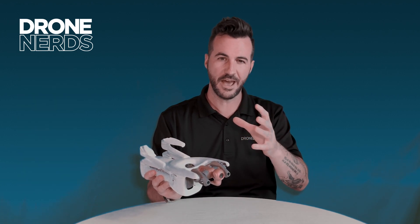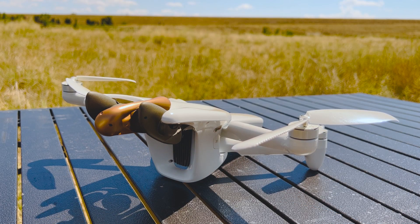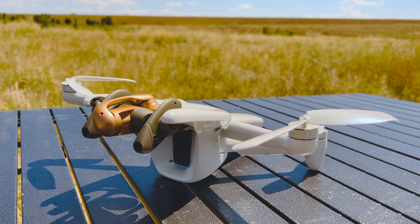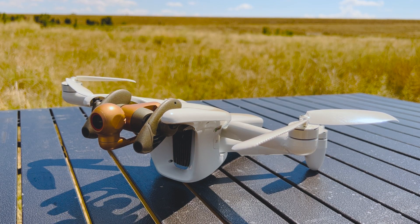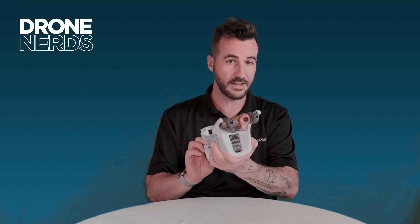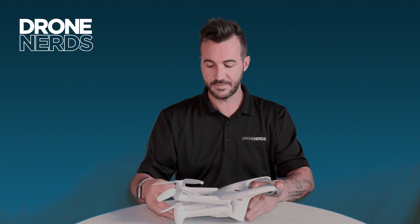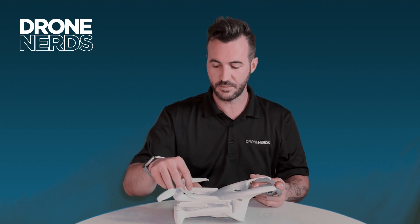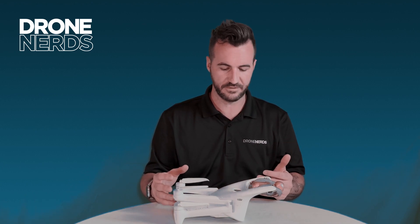That concept is being used not just in drones — this is the first drone for that — but in robotics as well, to be able to find where things are. Yes, this is odd, yes this is definitely interesting looking, but I think we need interesting looking. I think we do need to be inspired by nature, and I absolutely love some of the features of it.